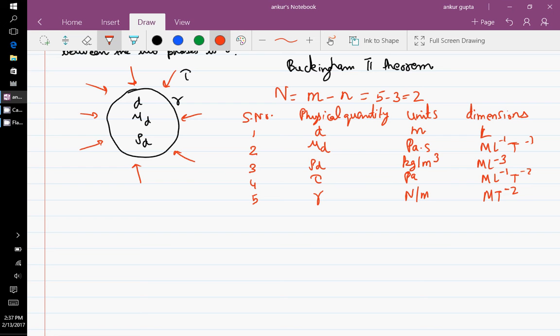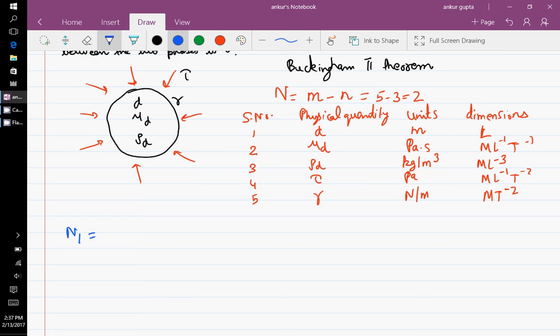I hope that you understand how we will go about this using the Rayleigh analysis, and I will go step by step in this problem. But in case you do not recall from class, let us just briefly get back to what we have to do in Rayleigh analysis. Basically, to do Rayleigh analysis, we'll take 4 variables such that all the 4 variables somehow span all the 3 dimensions.